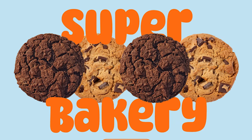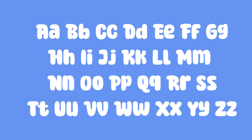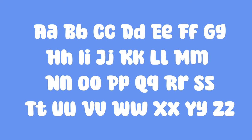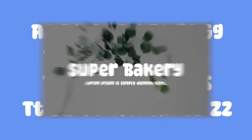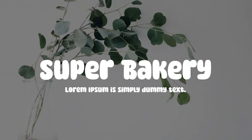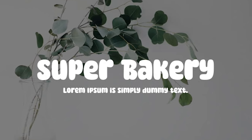Next is Super Bakery. Beyond the obvious — it's great for bakeries — it also has an appeal for signage, a welcoming atmosphere, and would be great for cafe or bakery brand logos. It has charm and a commercial look, and with a bit of customization in Illustrator, it can easily feel like a recognizable brand from the typeface alone.